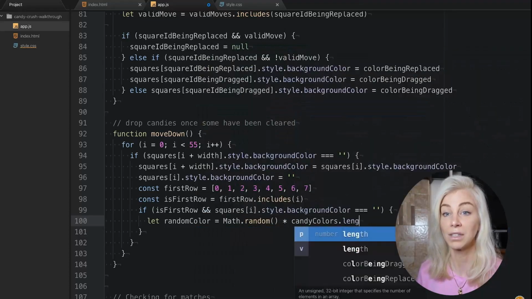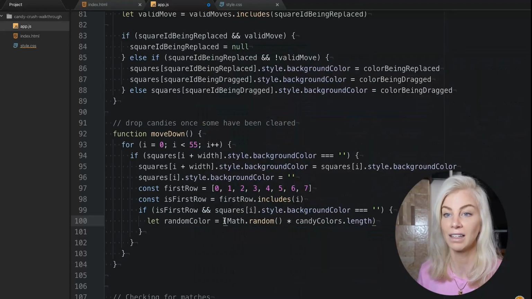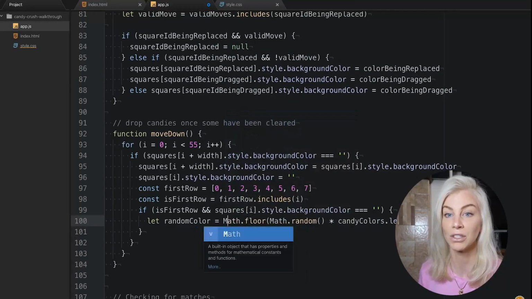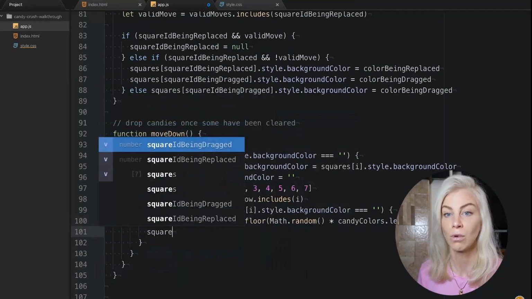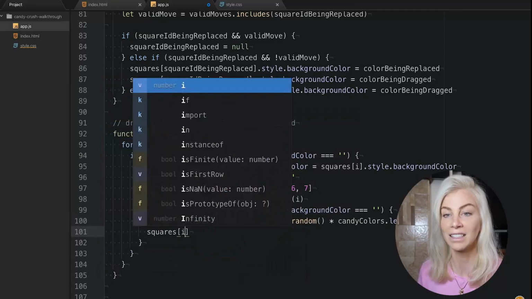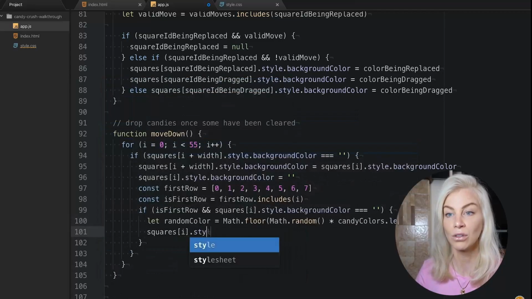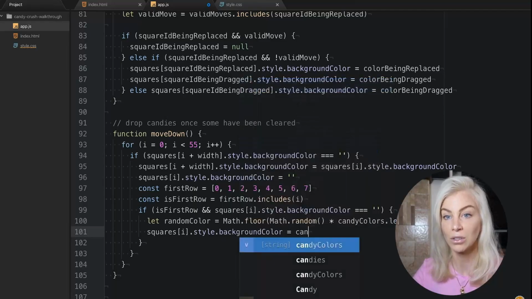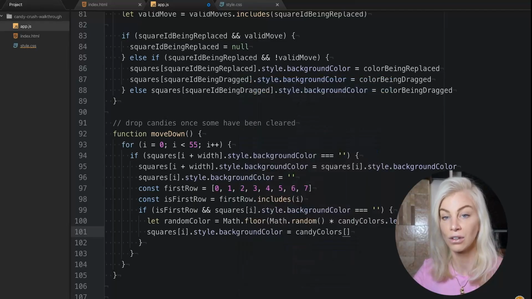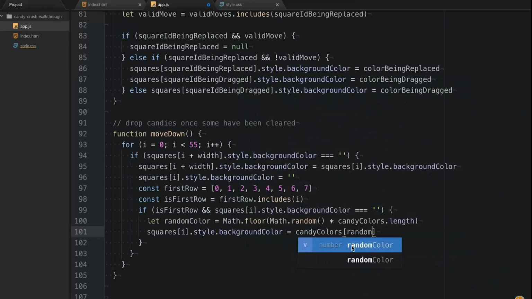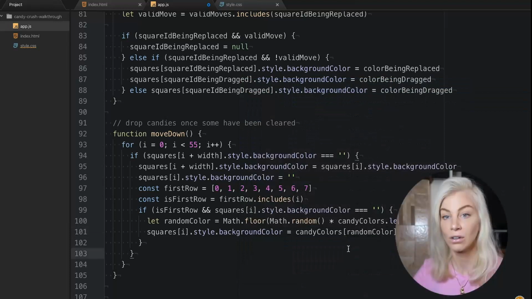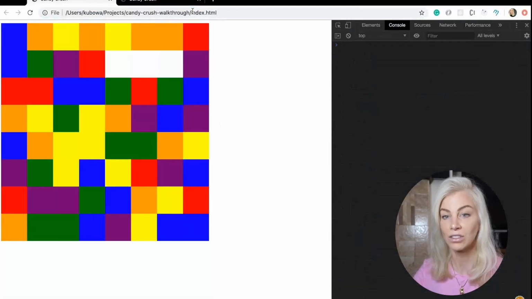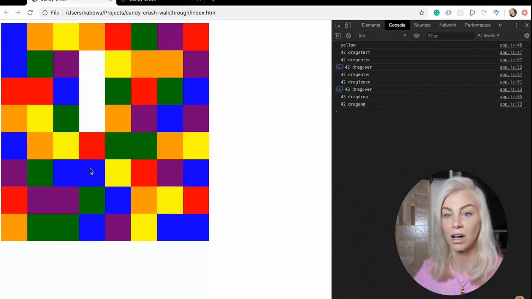I know I call it a random color, but it's technically a random number from our candy colors array, so a number from 0 to 5. Once we get a random number from our candy colors array, we need to pass it through our array to get a string of a color name. We then assign it to our square in the first row. Cool, let's look at this in action. Let's refresh, and amazing, that has now worked.